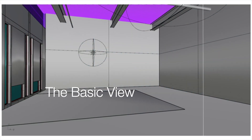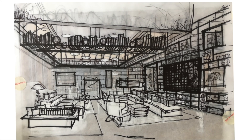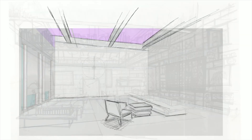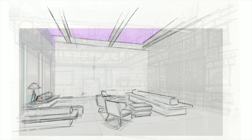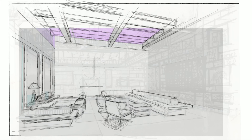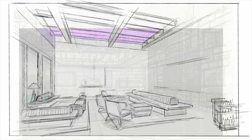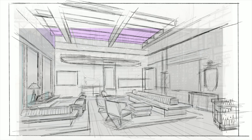Step one was to import the basic view made in Rhino. Step two was to add a very crude sketch on trace that we had made in a meeting prior to starting the design, indicating the content and all the major pieces we wanted to be sure to have in the room. The first step after this was to redraw those pieces in better perspective so the eye of the observer would be more engaged. I'm using the Norinda pencil for this to give the line work a very sketchy look, almost like a regular pencil. I also began to add things like beams in the ceiling, extra pieces of furniture like a bar cart in the back — things that would make the plan work better — creating a variety of textures with big and small things to keep the eye moving and the composition interesting.